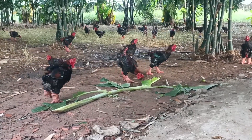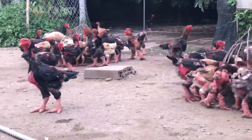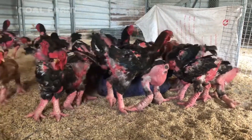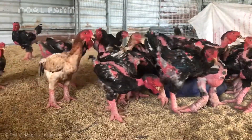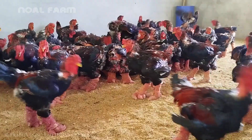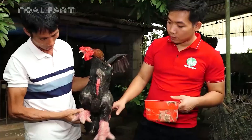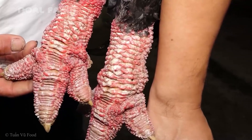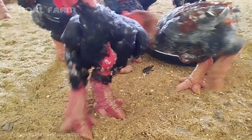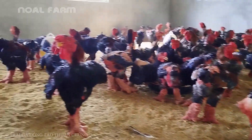The farm is built on more than 20 hectares of land, creating a peaceful and nature-friendly environment for poultry farming. In the market, this chicken breed is considered one of the most economically valuable, with prices reaching up to several hundred US dollars for a pair of fully grown birds. It stands out with its large, rough, and scaly legs — a feature that is both unusual and captivating, symbolizing strength and uniqueness in the world of poultry.